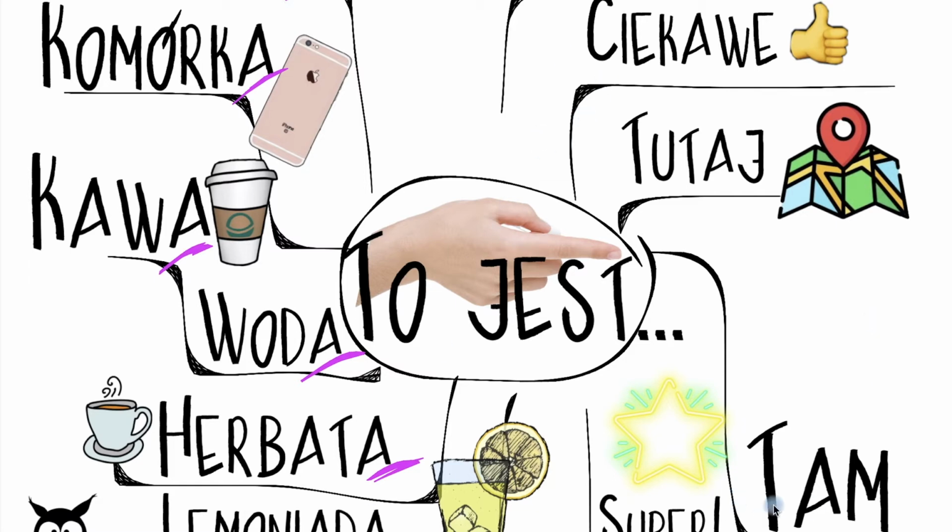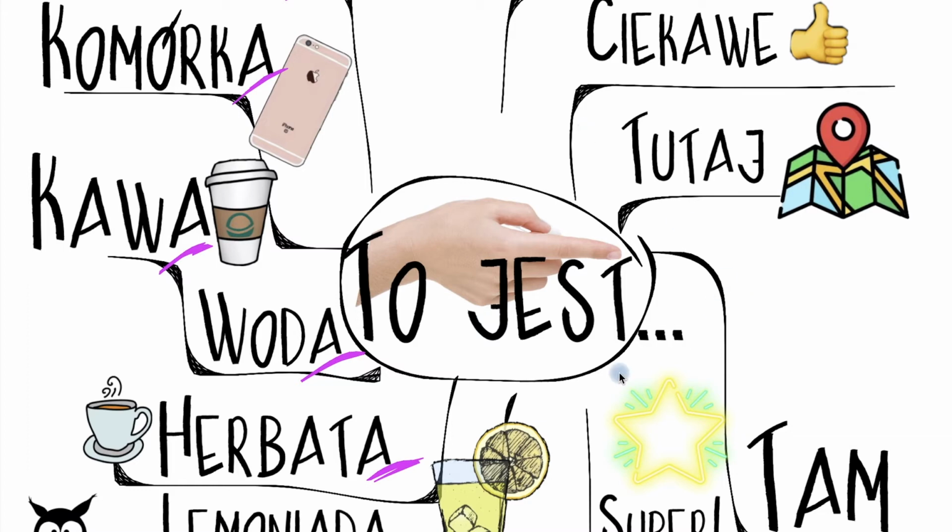On the right hand side, we've got some adjectives. And we also have some words connected with a location, like here and there. An expression super, the word super. I put these words here intentionally because I wanted you to learn how to say it's great, it's superb, something is boring, something is interesting, something is over here, and something is over there.